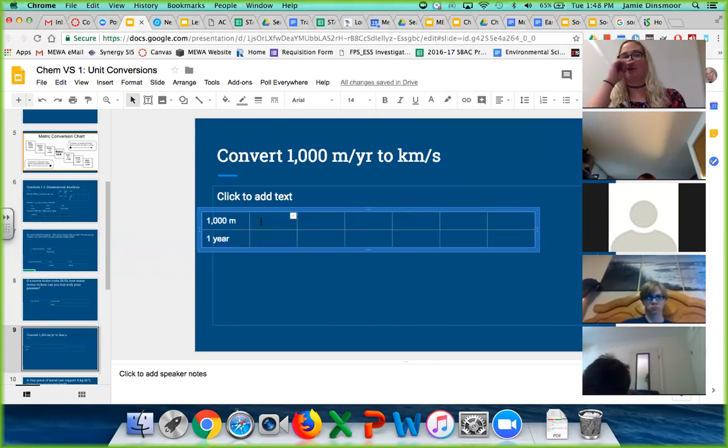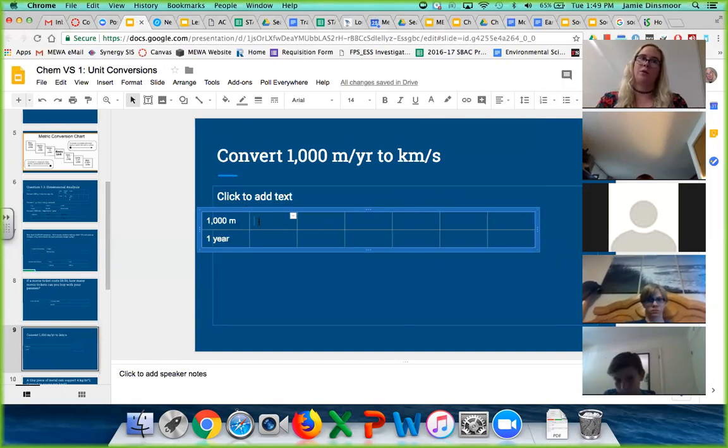It's possibly something that takes you a while to get, but once you get it, it's a pattern. So just like every other question, I'm going to start off with writing what I know. They told me that 1,000 meters are per 1 year, right? That's the first thing I'm starting with. It says per year, and I put the 1 there, right? I like to put the 1 to know that that is representing 1 year. It's an implied 1.